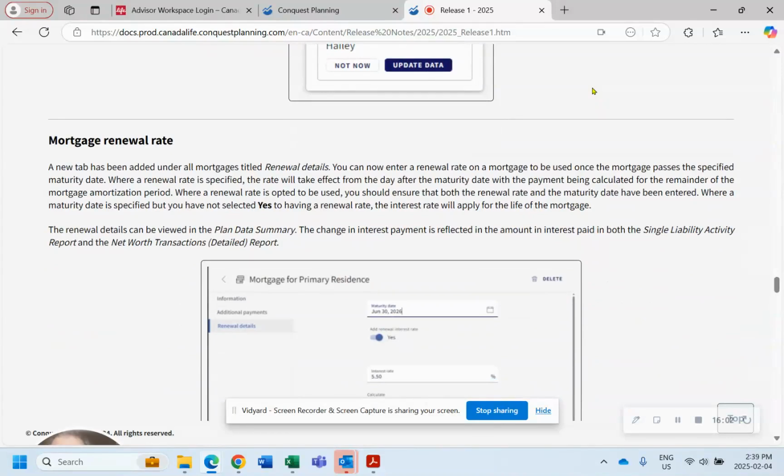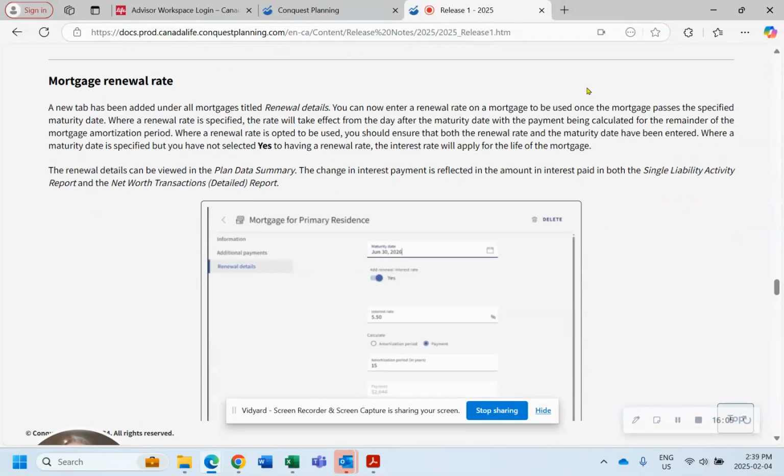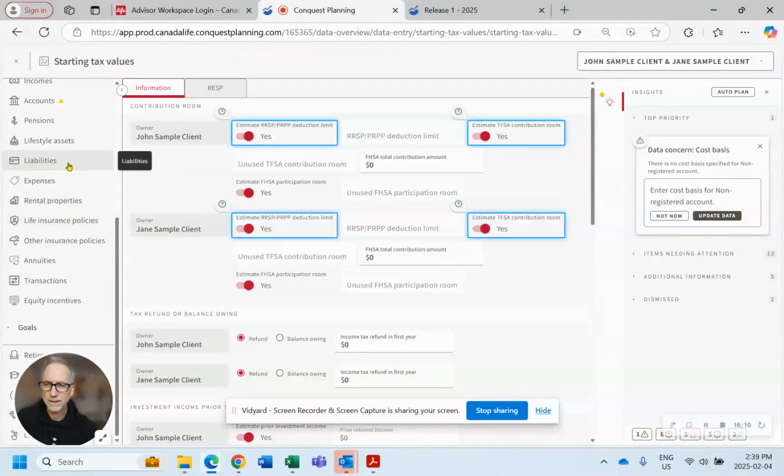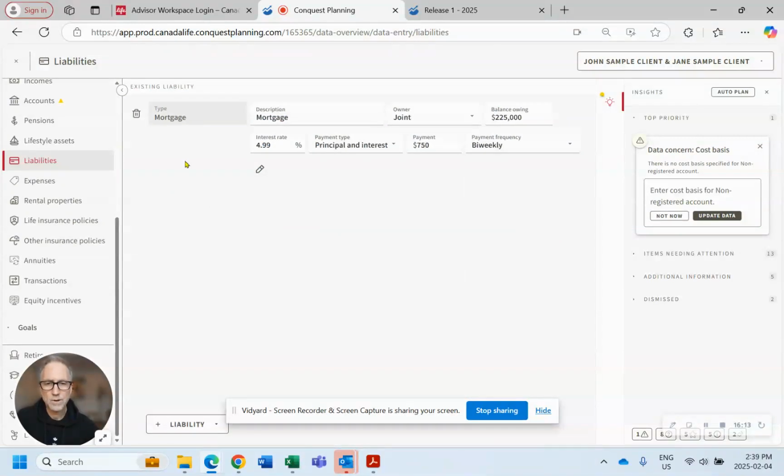Moving on to mortgage renewal rate. This is really nice. One of my favorite features of the software is the tracking of liabilities. So if we go into my plan, you can see I've got a mortgage here. The thing that I like about the liability tracking is we can reference a single liability report, and we can pinpoint, based on the interest rate entered, the payment amount and frequency, when this mortgage would be paid off into the future. It's great. Sometimes I've observed plans where the client is not mortgage free by the time they retire. So how do they feel about that? Do we want to develop a strategy to accelerate those payments, pay it down before they retire?